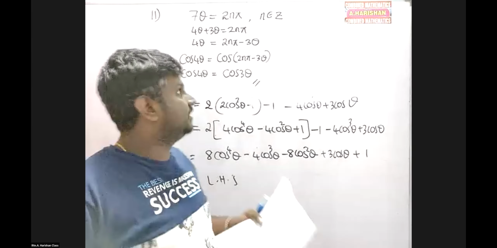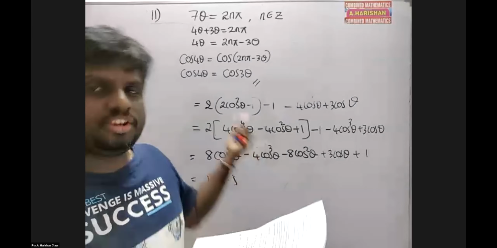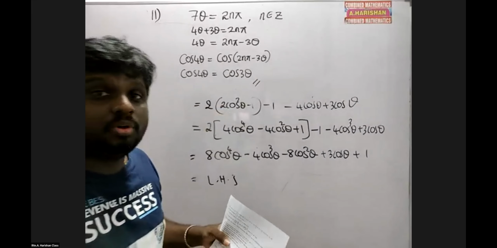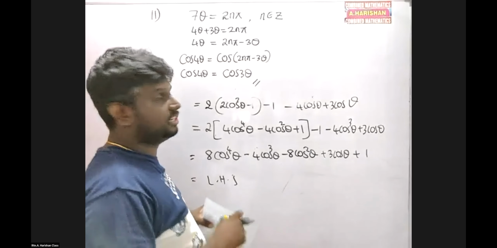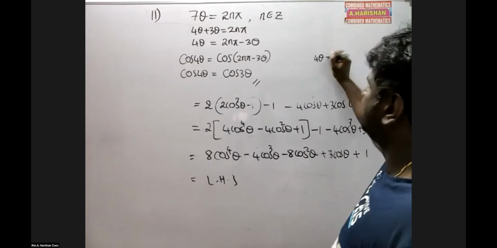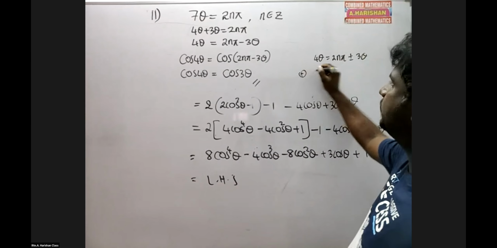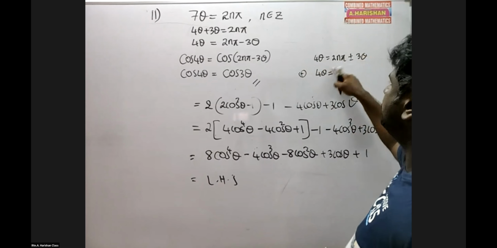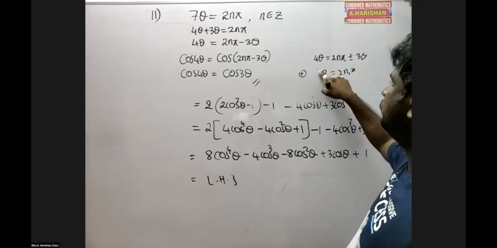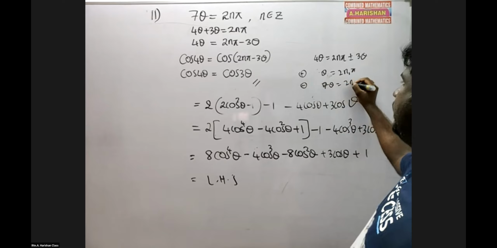Okay, this is the reverse. So they ask if 7 theta is an integer multiple of this, then you can show that. That's okay. You can also go from here by finding the general solution. If you do that, you will write 4 theta equals 2n pi plus or minus 3 theta. If you take the plus, 7 theta equals 2 n1 pi. If you take the minus, theta equals 2 n2 pi.